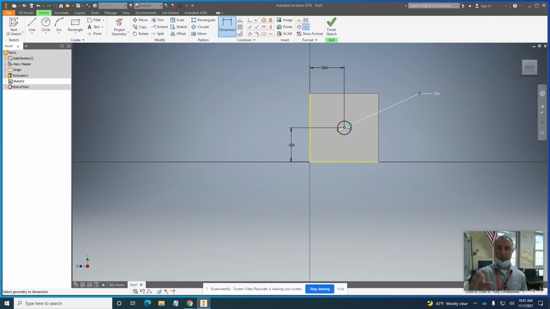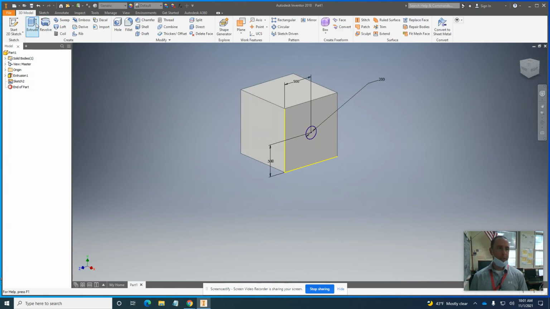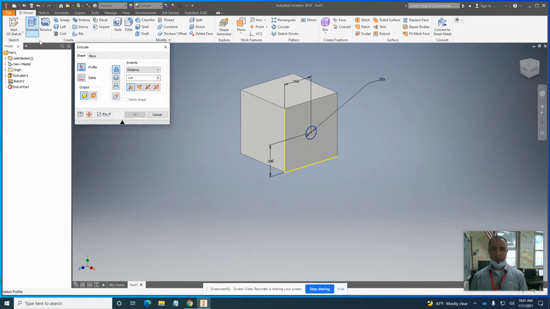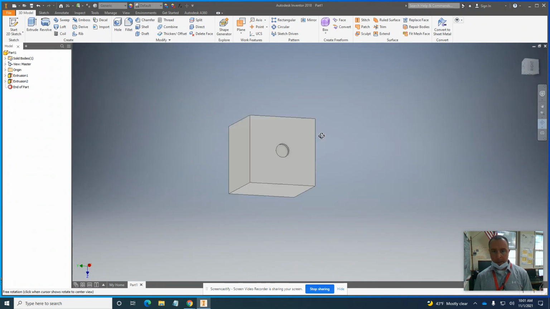And now I want to extrude it. But this time when I extrude it, I'm going to cut it. So finish your sketch, click on extrude. You want to select the profile that you're going to extrude. And currently it's protruding out, but I want to change it to cut in. And I don't want to go all the way through. I just want to go a small distance. So I'll make it, let's say, 0.05. And you can see that that looks much nicer and will work with my dice. So there you go. You can orbit around now to see what it looks like. And that's how you'd start with the first side of the dice.